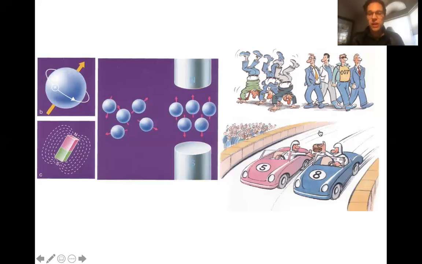Just to give you a sense of how strong these magnets are, you may have heard of the Large Hadron Collider. This is probably the most expensive scientific project ever conceived. I could be wrong on that, but I'd guess it's somewhere up there.